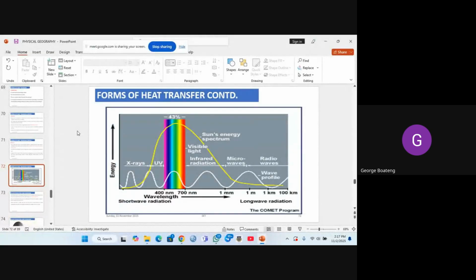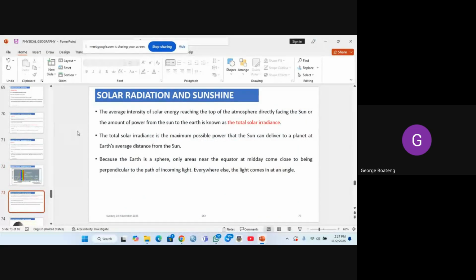So these are the three forms of heat transfer that we have. One is by liquids. One is by contact through objects, such as conductors or good conductors, like metals. Even wood is a conductor, but a bad conductor. It takes a very long time before heat passes through. They are all part of it.